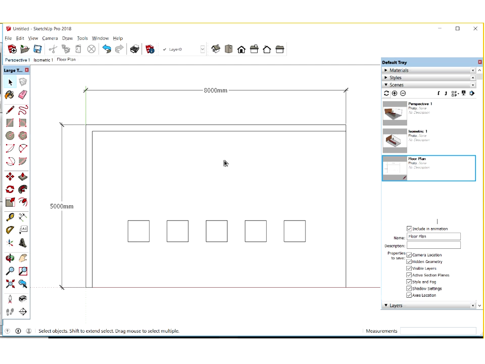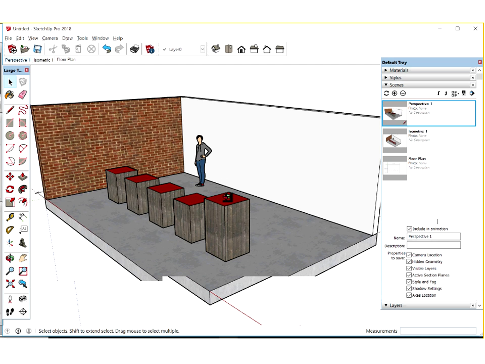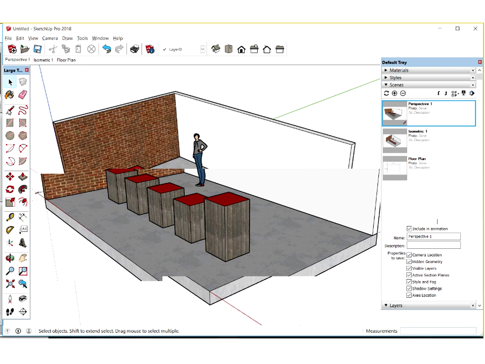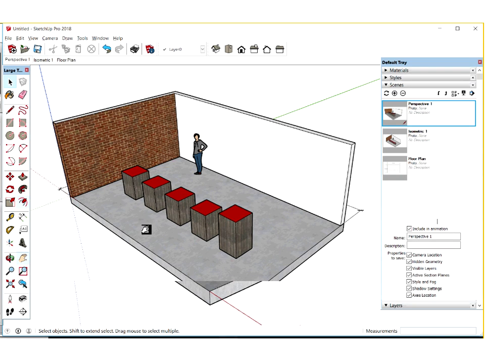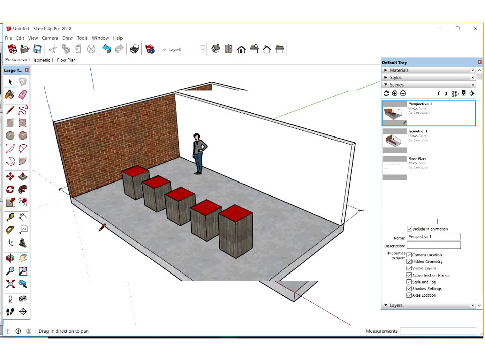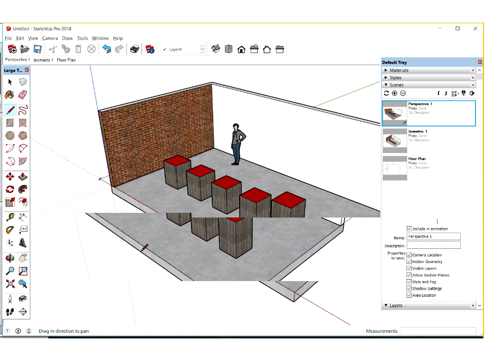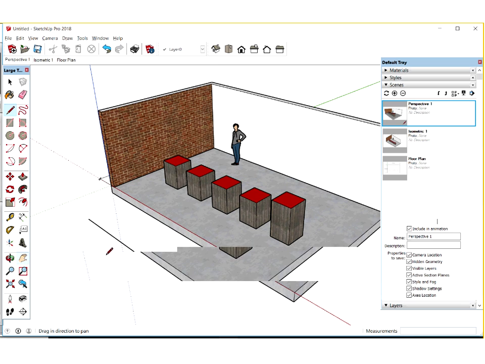So I wanted to introduce the Follow Me tool to anyone who hasn't used it before. The Follow Me tool is one of the best tools in SketchUp, I think, one of the most powerful. Let's give myself a bit of working space here. It relies on a path. And Nikki, have you used this tool before? Do you know the Follow Me tool?